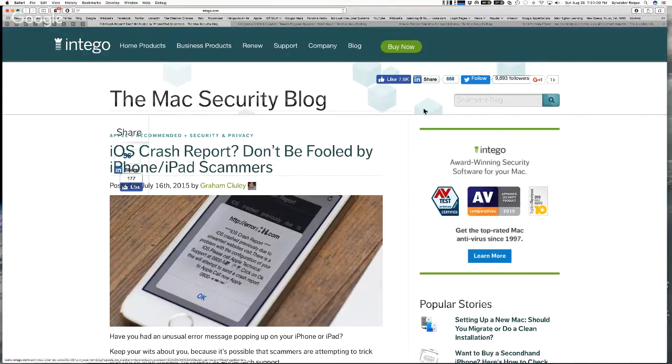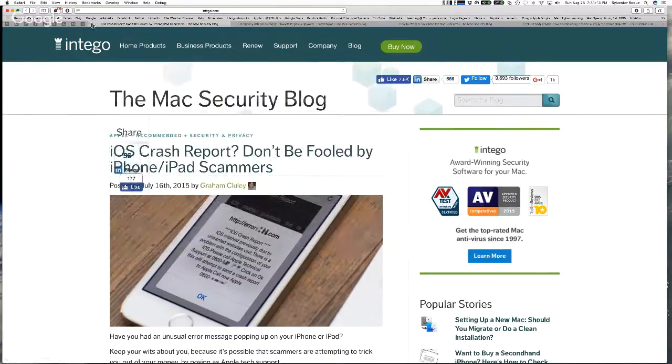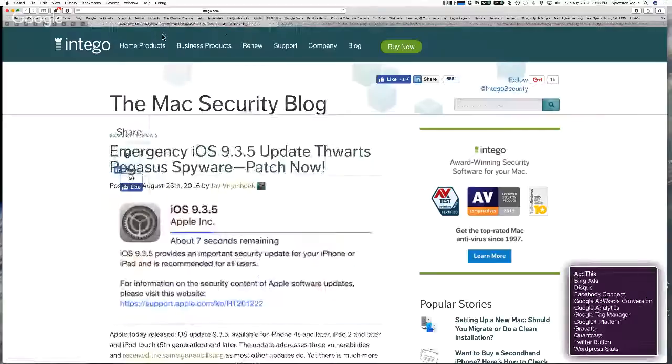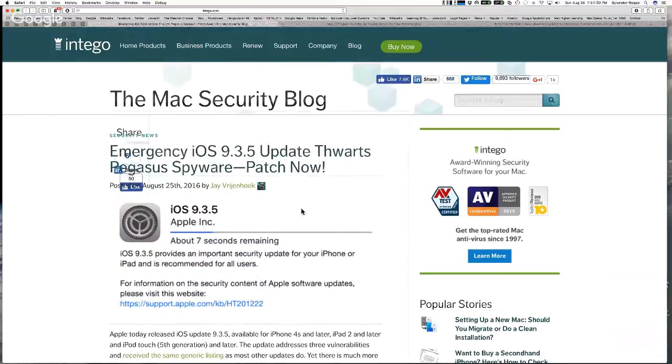Also, this week in the iPhone information, let me move over to that page. We're moving through things real quickly this evening. This past week, about midweek, Apple posted iOS 9.3.5.